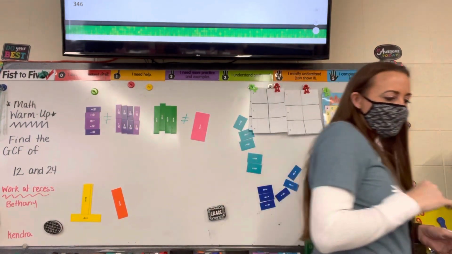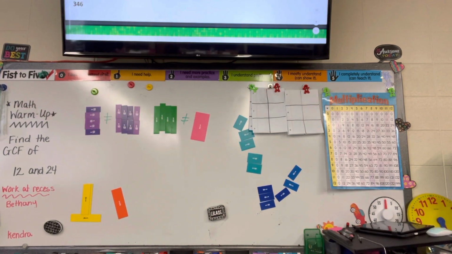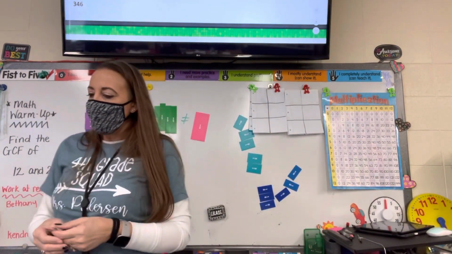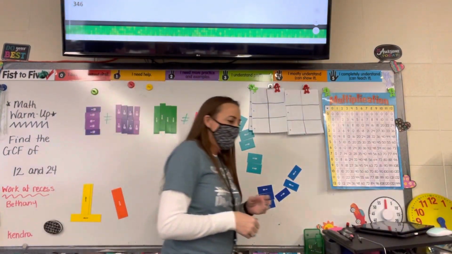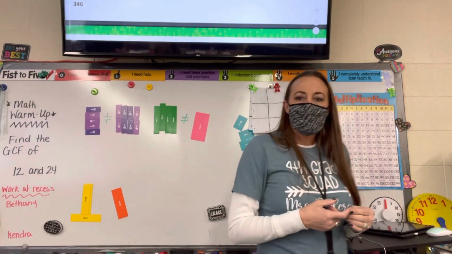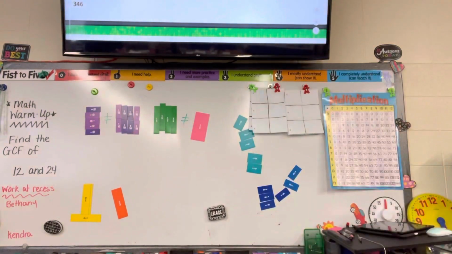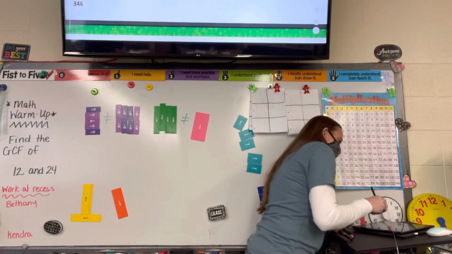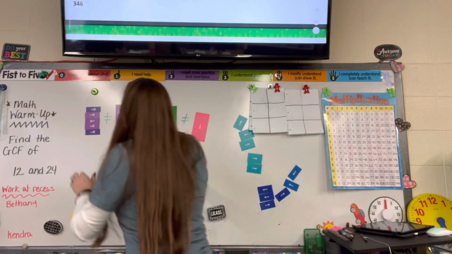Now how many pieces did we split? Oh, you need 3 vertical lines, not just 2. So how many sections did we split our model into, Jace? 9. No, count them again. You only did 2 vertical lines instead of 3. 12. Dakota? 12. Yeah. Okay. So our common denominator becomes 12.